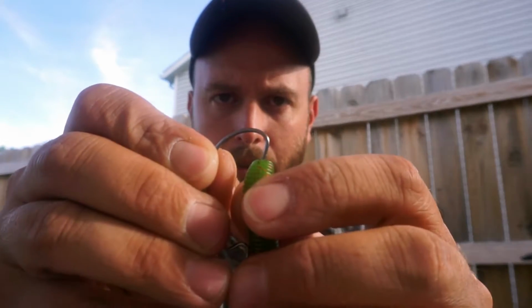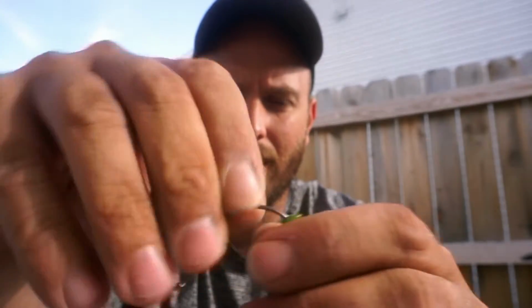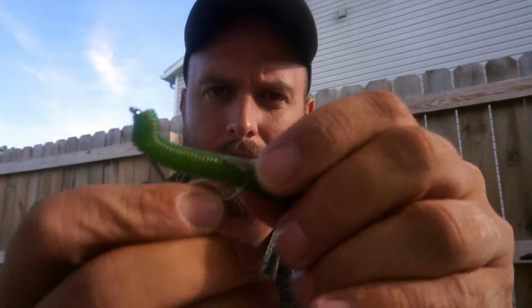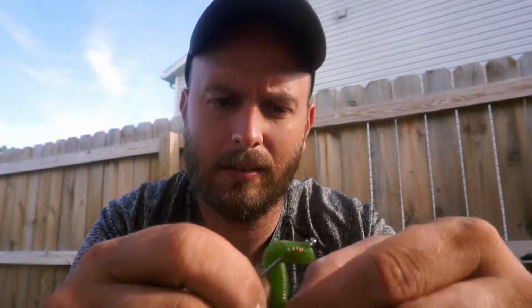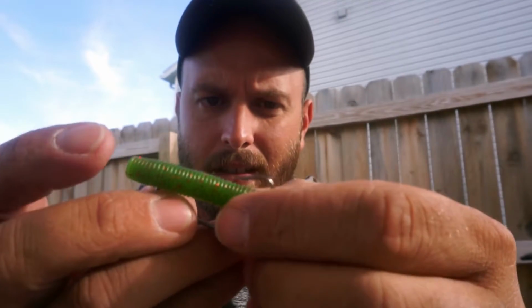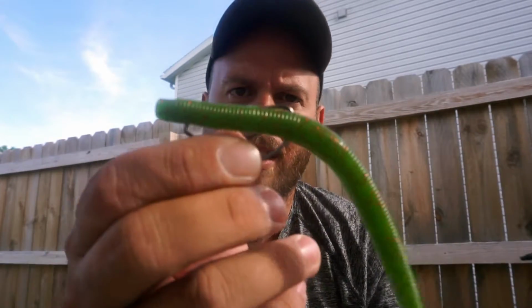When you Texas rig, you take the hook, you push it down into the worm, turn it back out. You don't want much there. Bring it up, spin it around. You're gonna line your hook up, figure out where it goes. If I can get the camera to focus. Hook's gonna go in and back out. Get this to sit straight there, and there you have a Texas rig worm. You can take this little chunk right here, push it up, and let it fall back down into the hook. That's pretty weedless right there.